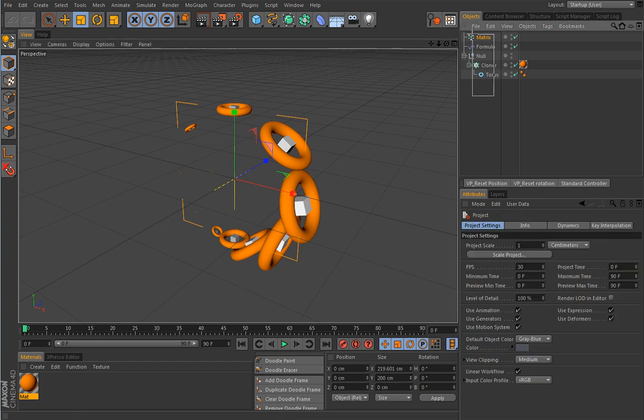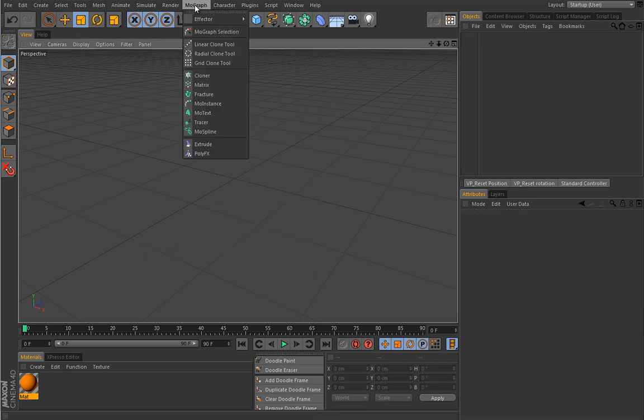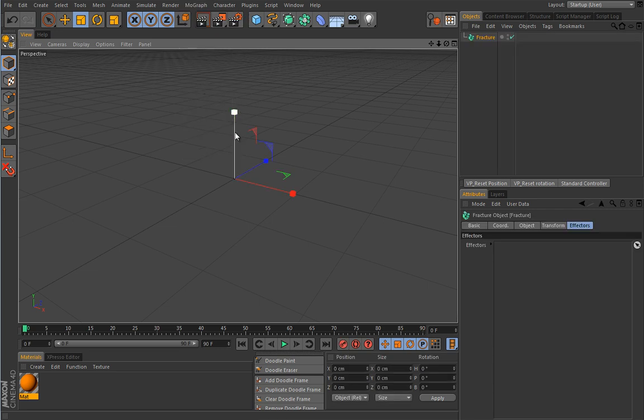Now let's get rid of all these guys, and I will load a fracture object, and this guy has three most noticeable functions. First one is it views every child as a cloner, so you can apply effectors. Second one is that it can sort of connect and disconnect objects. And the third one is it can be used as an object creation helper.